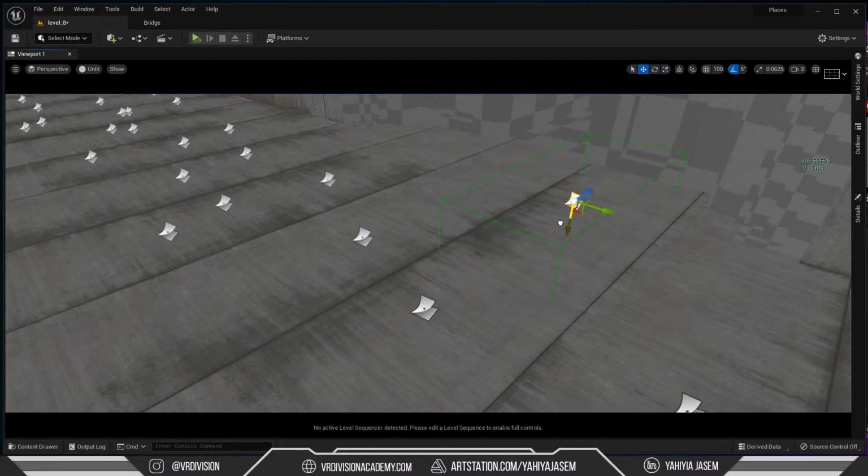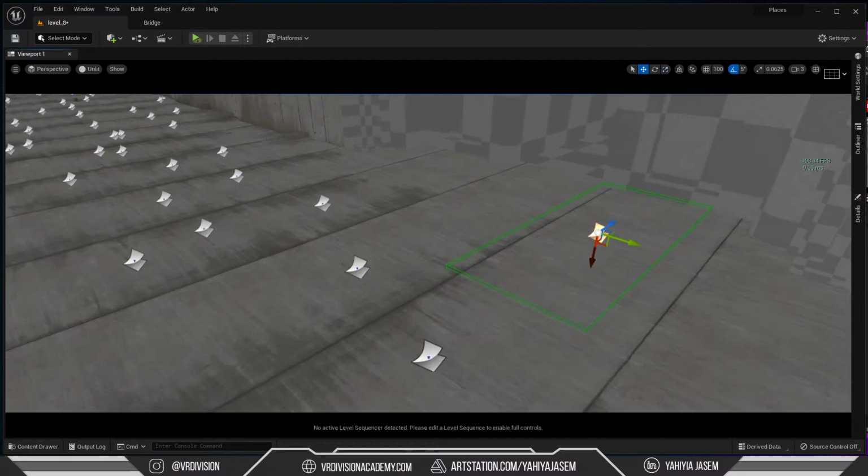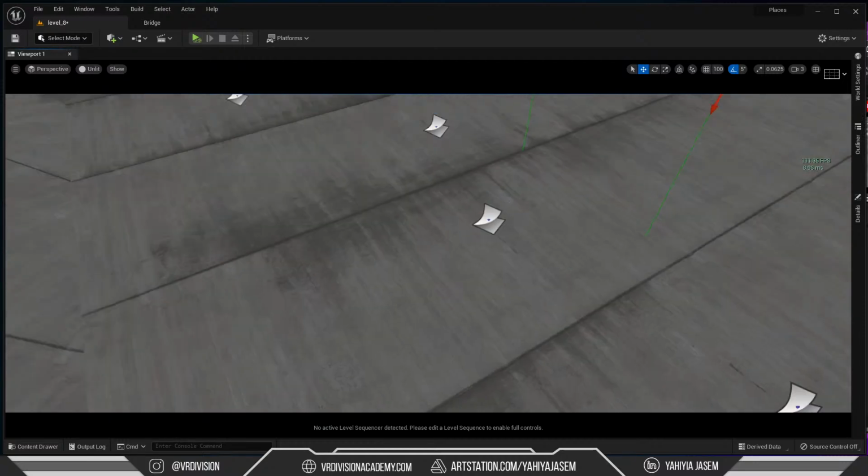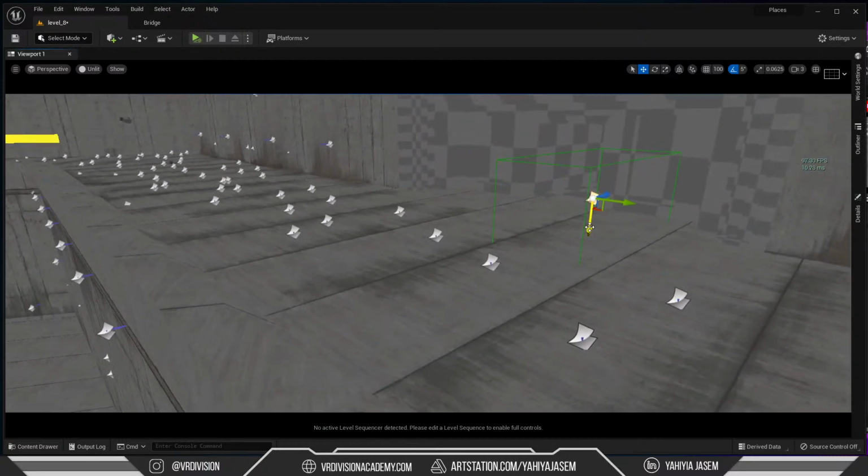So if you want to make it easier to control the opacity of your decal, just make it bigger on the Z scale. Because if it's really short, like so, when you move it, it's so hard to control opacity. It's either on or off. So when you make it larger, you can really control how much decal you have. So let's say that's enough. Let's reduce this one here a little bit.